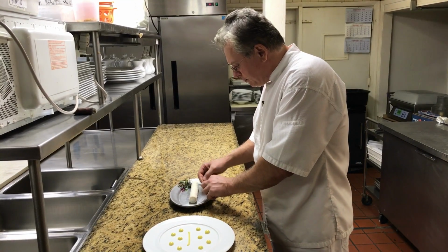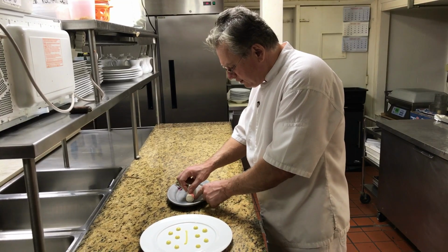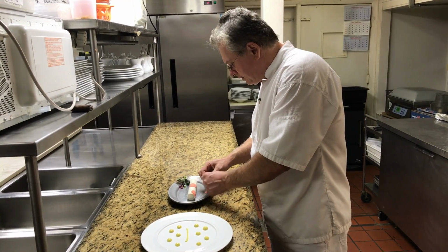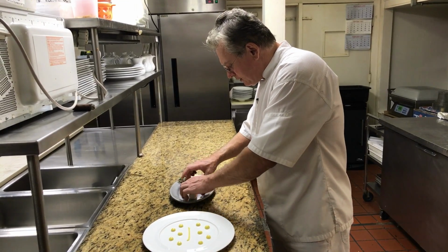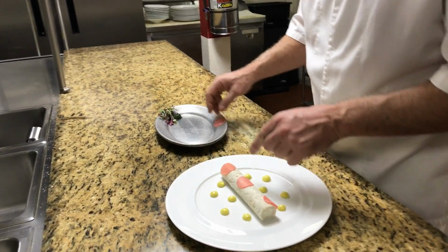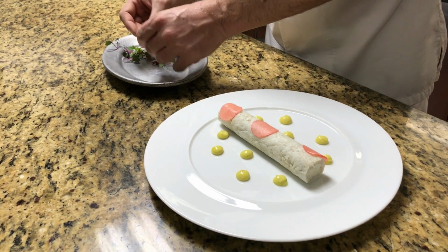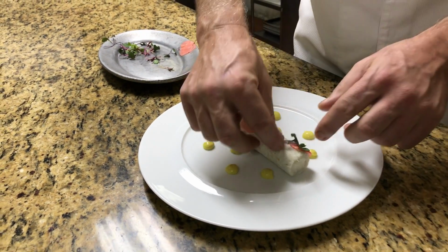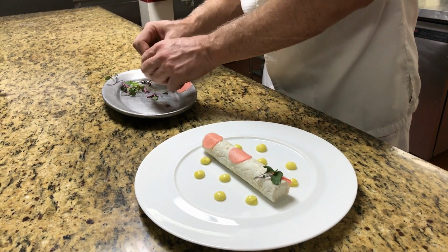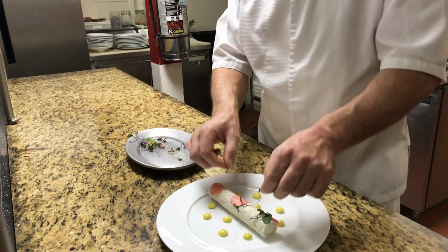We are going to put some slice of radishes around it, and this is a sauce that we made with coconut oil. And on top, we are going to put some microgreens. There is some baby cilantro, some mustard leaf.